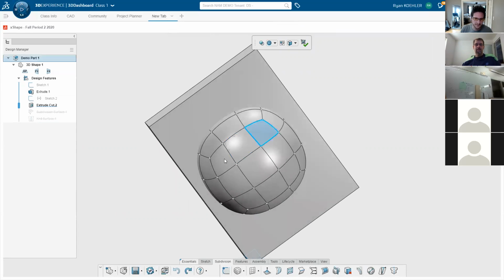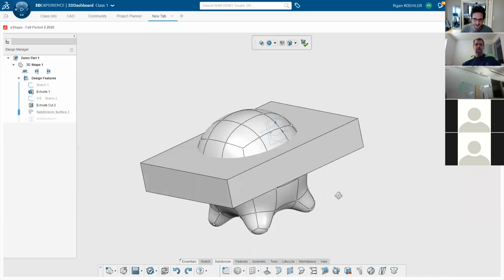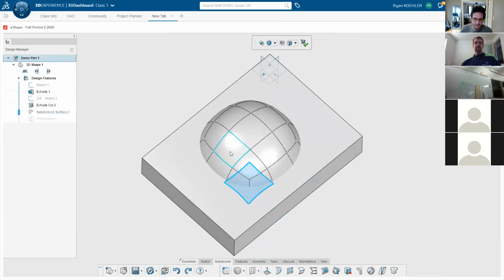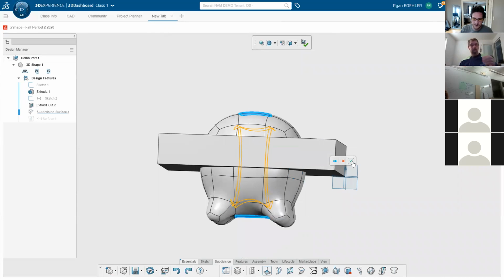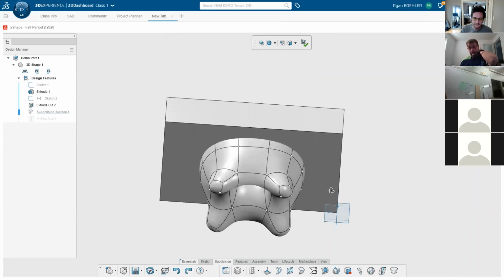For example, if I select these four quadrants, I can extrude these, pop these out, and make some little legs there. I can also cut a hole straight through this thing. I can click those two and then boom, straight through the whole thing.